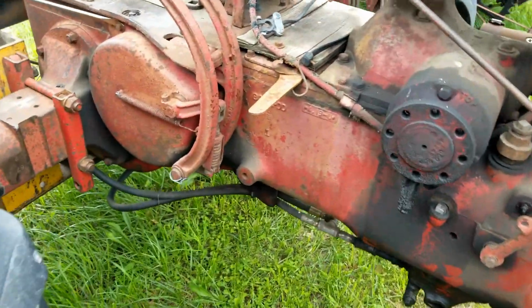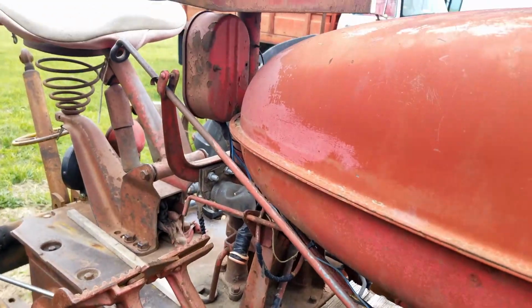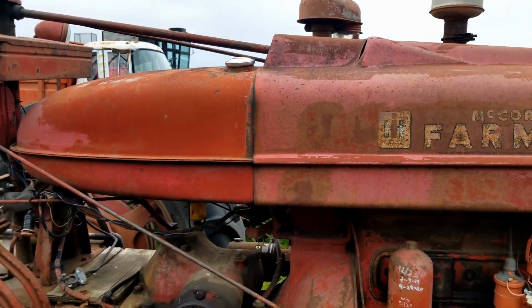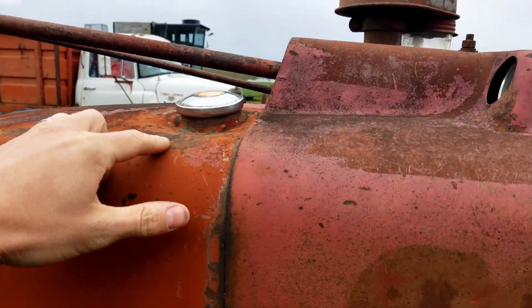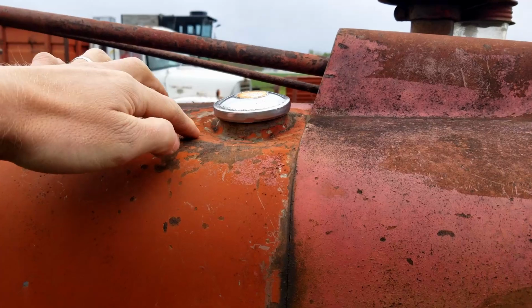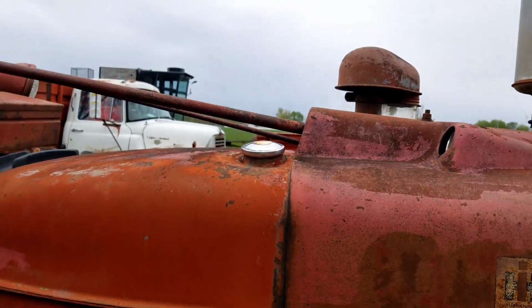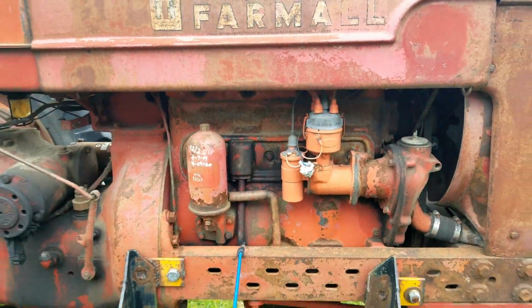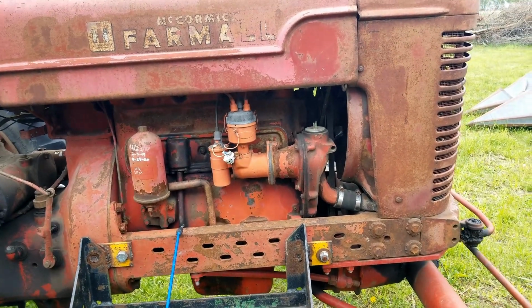What other kind of upgrades do we have on this? I mean, it is just a standard M. It's nothing special. Different gas cap. The old gas cap got destroyed. And as you can see, this tractor got rolled a long time ago, and it's all kind of dented in there. That's supposed to be straight up and down. But yeah, this is just a standard M, but it's neat that it stayed in the family that long.